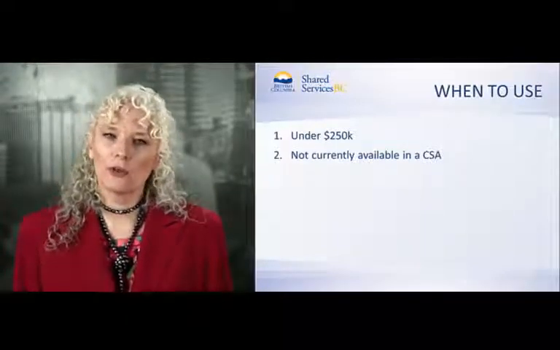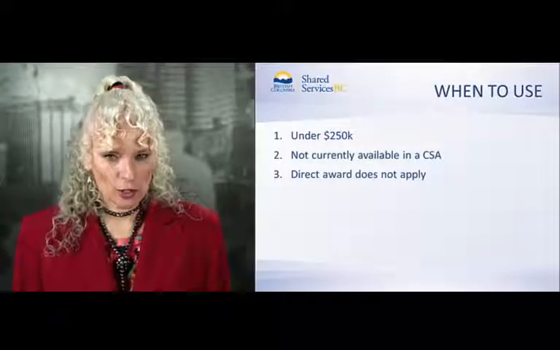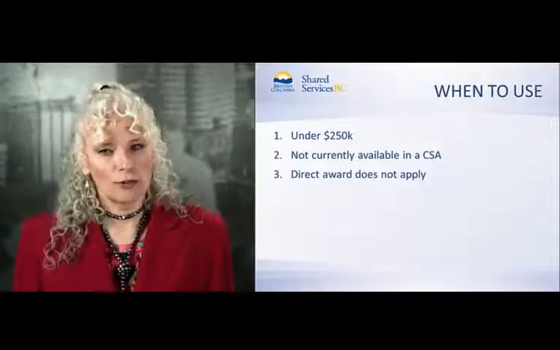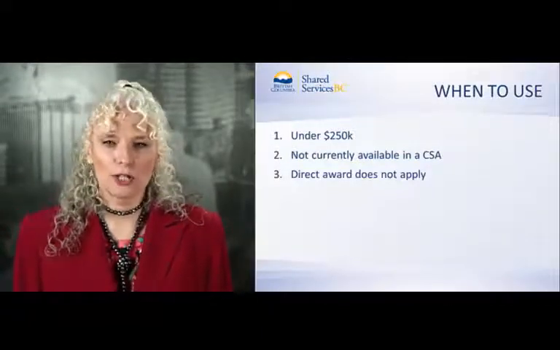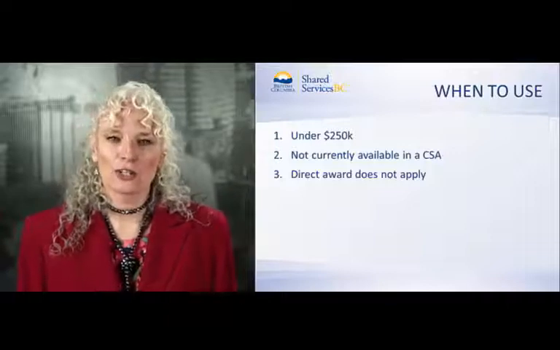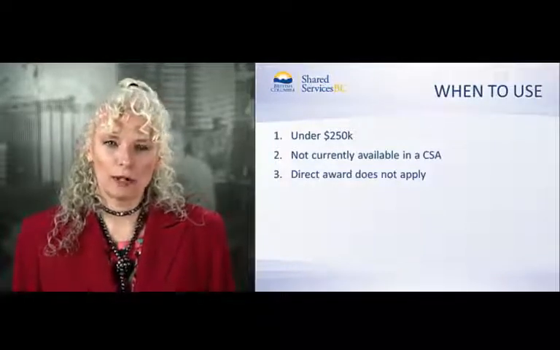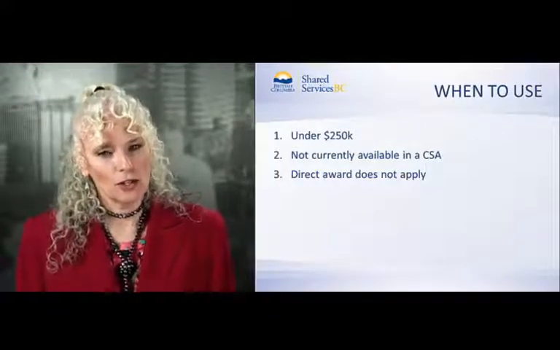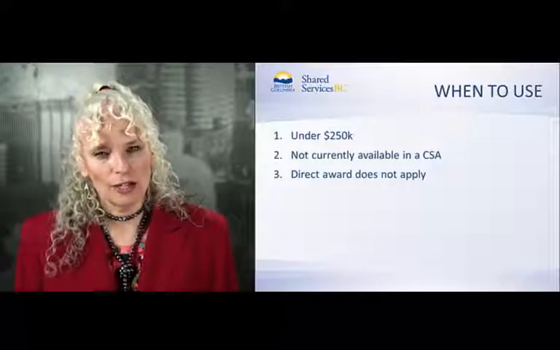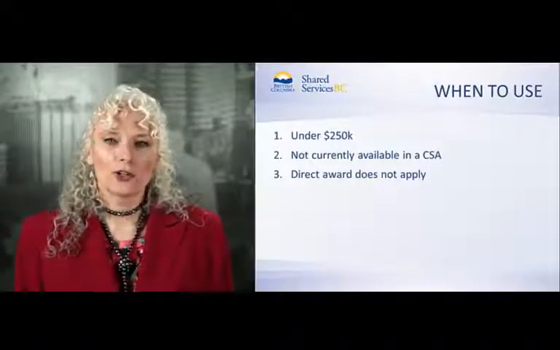You also want to look at whether or not a direct award applies. If you're not sure about a direct award, so this is a contract that's given to one vendor without competition, you can always check the Policy and Procedures Manual at section 6.3.3, and it will tell you what is allowed in policy for a direct award. Now that doesn't mean that you can't use the SRFP even if direct award applies, it just means that you don't have to.